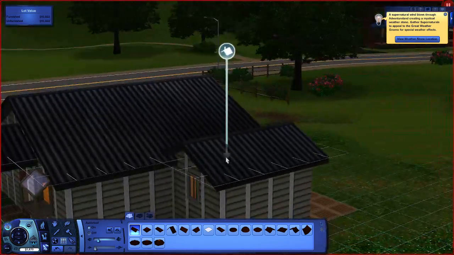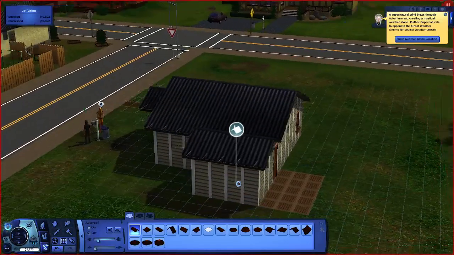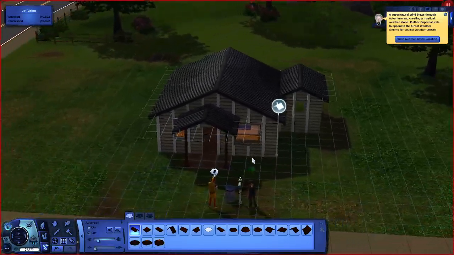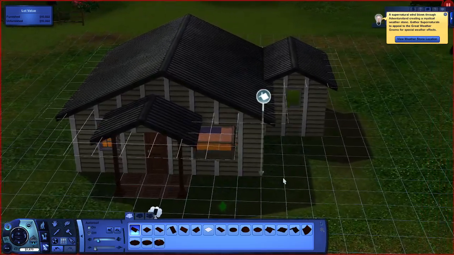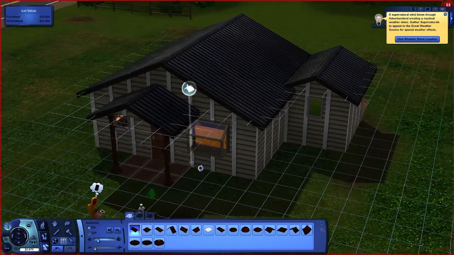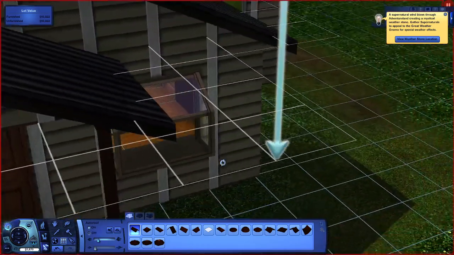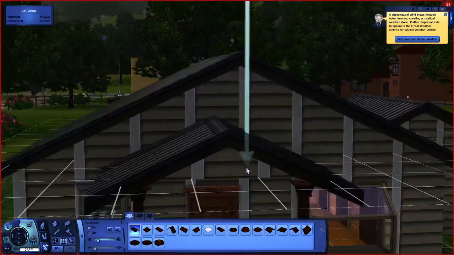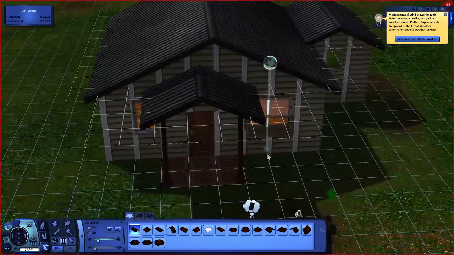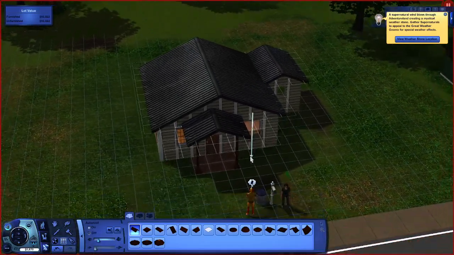I can't see. Okay. I did it. That's cute. It's cute. Just pretend that those are on there. Just pretend that that's on there. It looks like it is from this angle. Right.